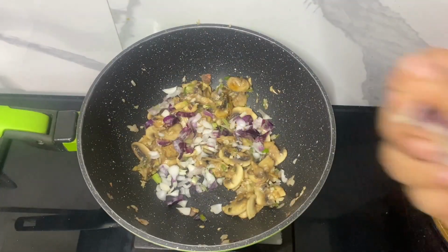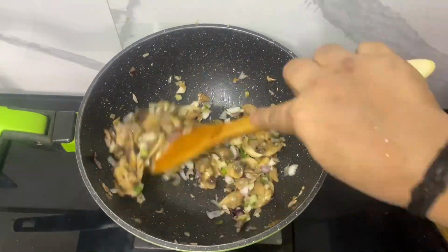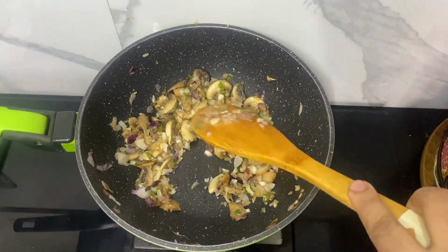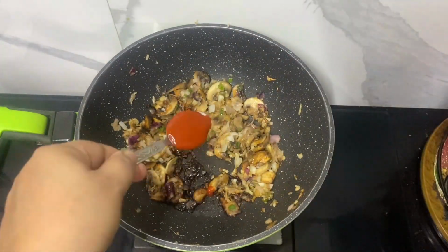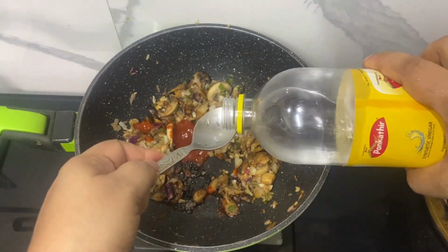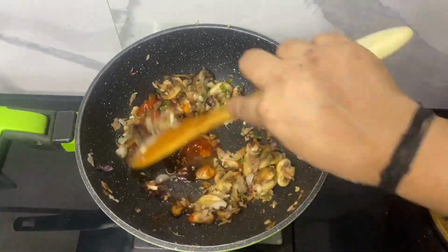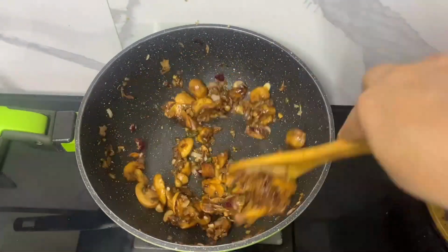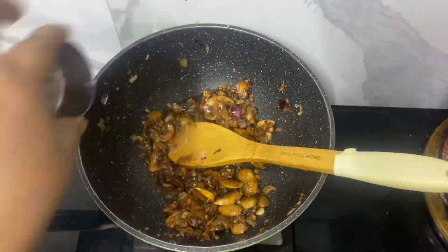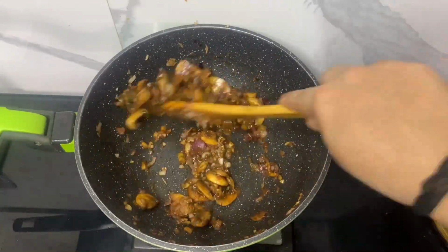Then add in the white portion of the spring onions and give it a toss for a few minutes. Now let's add soy sauce, red chilli sauce, a little bit of vinegar. Mix everything together and add a little water to this and let it cook for 2 minutes.